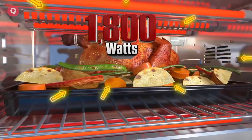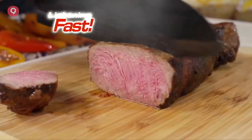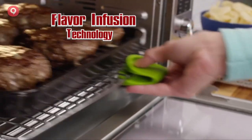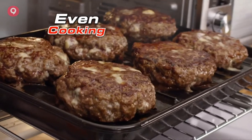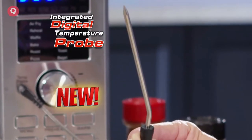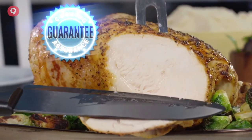Packed with 1800 watts, Bravo creates super cyclonic hot air to cook foods lightning fast. And our exclusive flavor infusion technology ensures even cooking, so meals are served golden and delicious every time. But don't stop there. Add Bravo's integrated temperature probe and roast prime meats and fresh poultry to perfection.